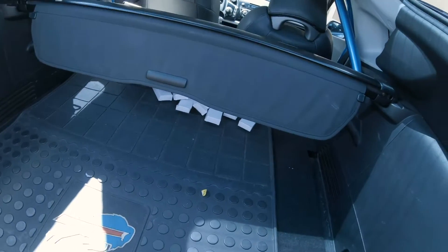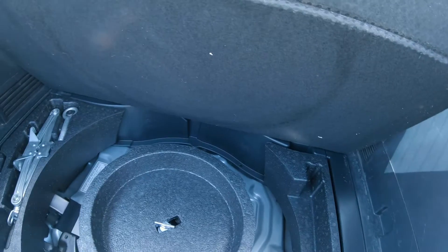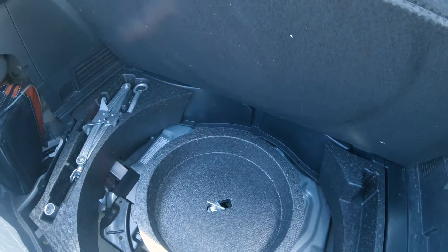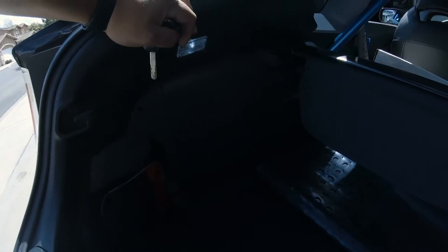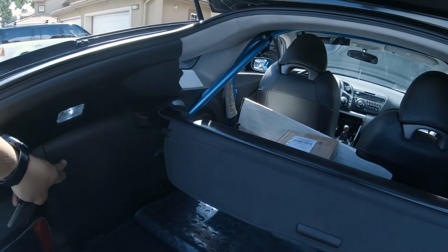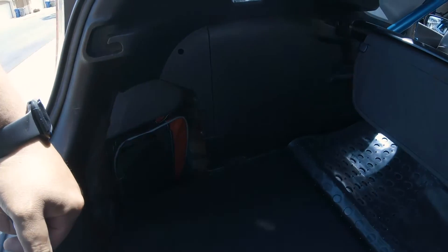The 2011 and 2012 models actually come with a spare tire, which I don't have, but the 2013-plus models don't — they just come with a tire patch kit. So I guess that's one thing the 2011s and 2012s have that's better. The EX models do come with subwoofers from the factory as well.